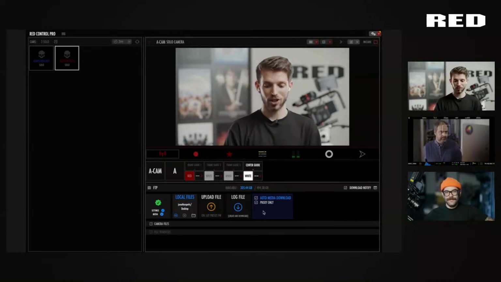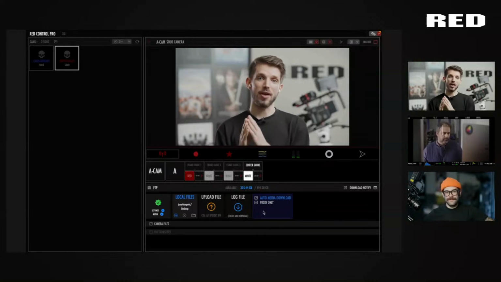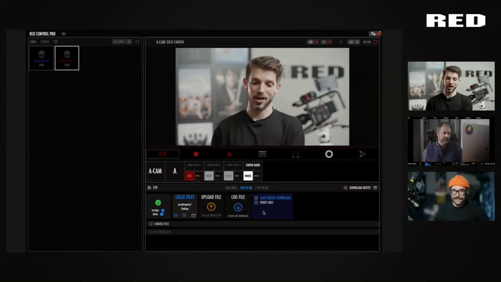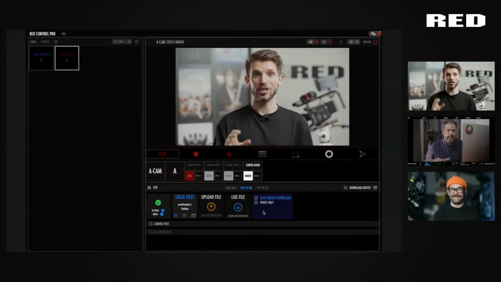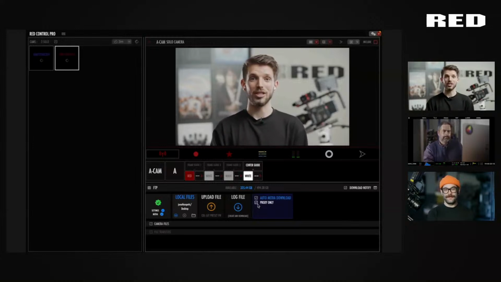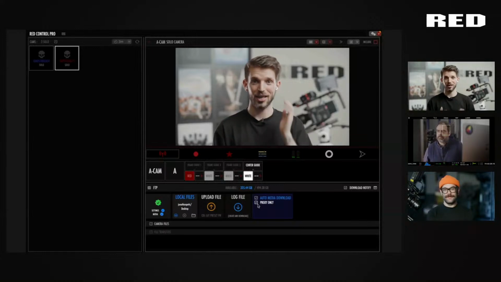Now, this is where the stuff starts to get exciting, auto media download. Now, on the vRaptor and vRaptor XL, you have a USB-C port that can support up to 5 gigabit Ethernet, which is around 400 megabytes a second download. So if you're wanting to download your RAW, or in this case, the proxy files from the camera, you can do that over the network. Over Wi-Fi, as you'll see in a second, I'm connected over Wi-Fi, you'll kind of see how slow it is.